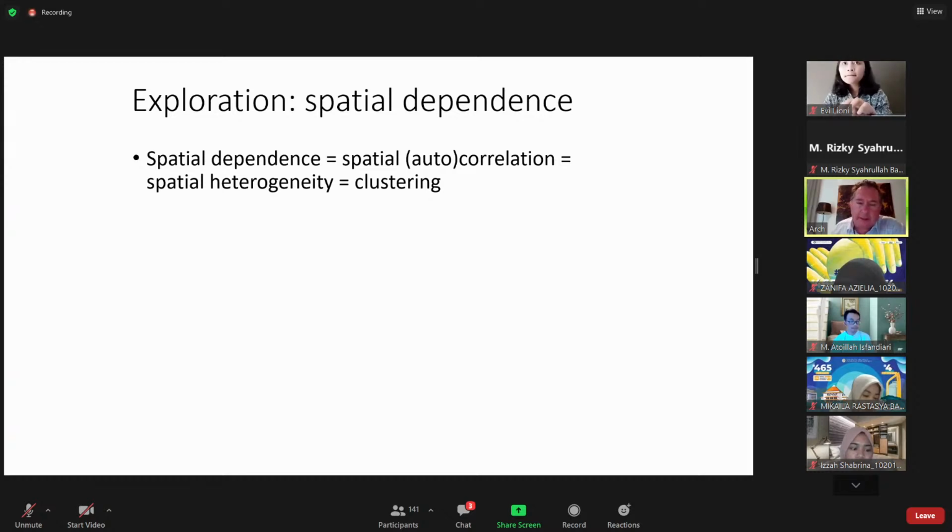That's a really important concept in spatial epidemiology, particularly when it comes to how observations are spatially related to each other. So if something is spatially correlated, it means that observations that are close together in space are more similar than observations that are further apart. So if we think about disease risk, and we think about people in a cluster of villages, and we compare them to people from villages that are far away, if disease risk is more similar in that local cluster of villages than it is in villages that are further away, we call that spatial correlation.